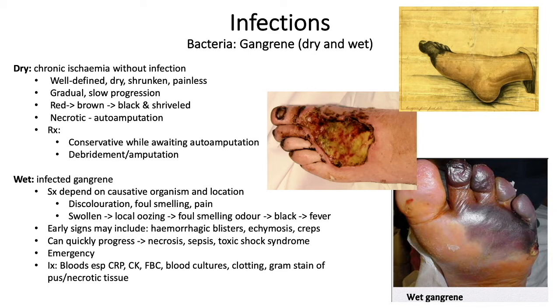So going deeper, and this takes us on to gangrene. Gangrene is a localized death of tissue. And there are a number of causes, and these causes determine the type of gangrene. Two main types are dry and wet. Dry results from chronic ischemic tissue that isn't infected. The lack of oxygen means there's little bacterial growth, but the tissue also dies.